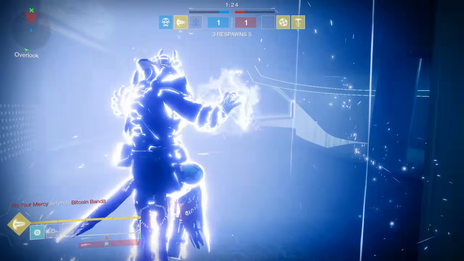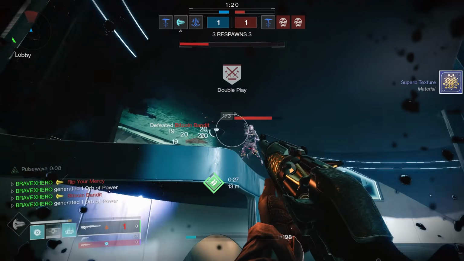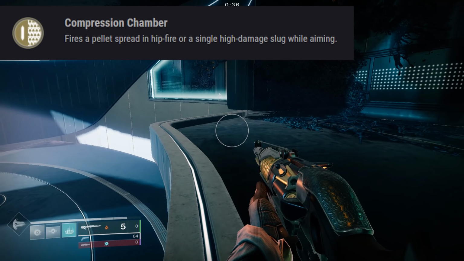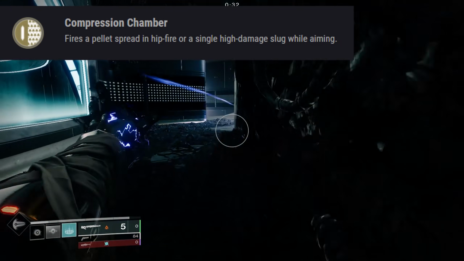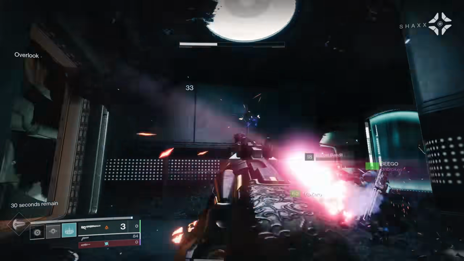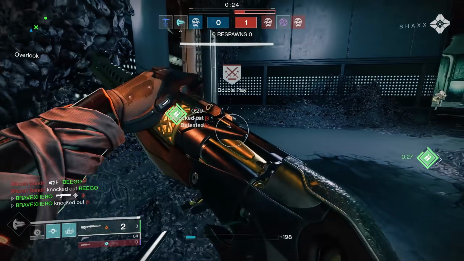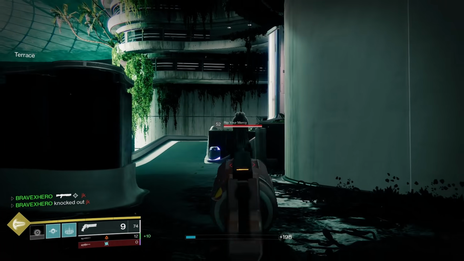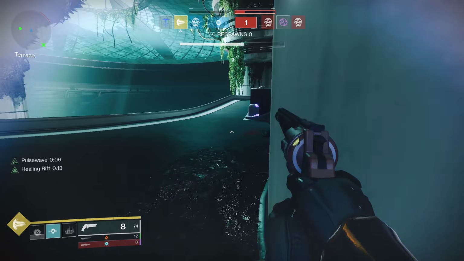Now let me get the basic stats out of the way. For the Duality, it is a 65 RPM shotgun. The thing about this shotgun is that it has Compression Chamber, which, if you fire in its hipfire form, is a pellet spread, essentially a normal shotgun. But if you ADS, you fire a single high damage slug. This is why I said it's like a mixture between Felwinter's and the Chaperone. If you fire in its hipfire form, you're running around with a pseudo Felwinter's. And if you end up ADSing, you're running around with a pseudo Chaperone.